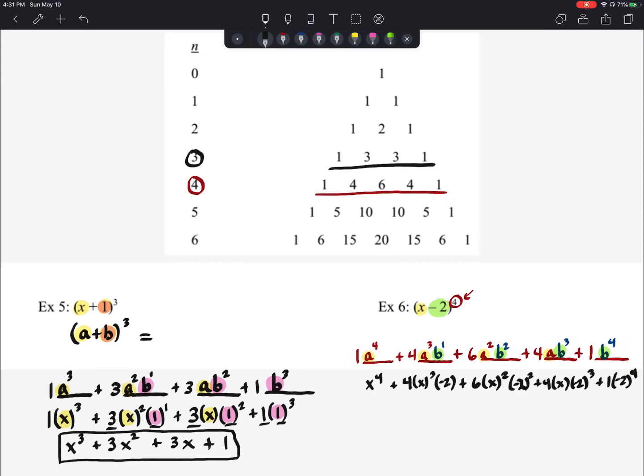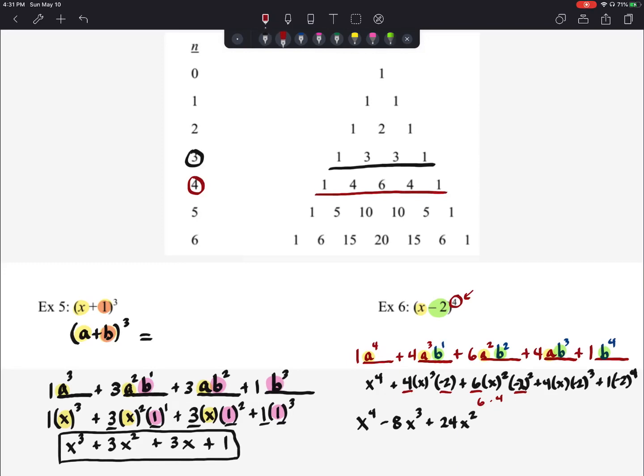Okay, it may seem like it's long here, but it's way shorter than having to multiply each of the binomials times itself over and over. Now you just need to be careful as we're simplifying. So we already know this is x to the fourth. Here we've got a 4 times a negative 2, which is going to give us a negative 8. And then we have our x to the third. For the next one here, we've got a 6 and we've got a negative 2 squared. Well, negative 2 squared would be 4, so 6 times 4 we're going to end up with 24. So we have a positive 24 x to the second power.